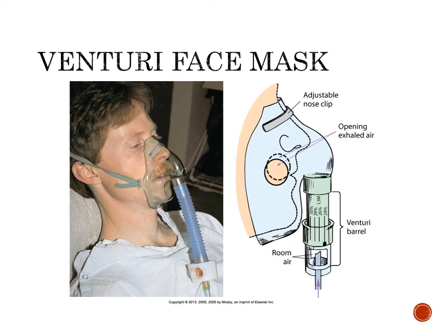Then you have the Venturi mask. The Venturi mask, to be honest with you, in my facility we don't use as often, but with the Venturi mask you can deliver anywhere from 24 to 60% and flow rates of oxygen anywhere from 4 to 12 liters. And of course that's going to be based on your doctor's orders.